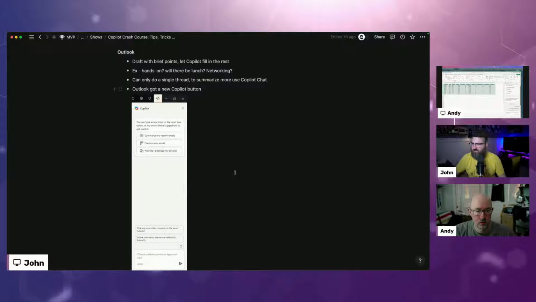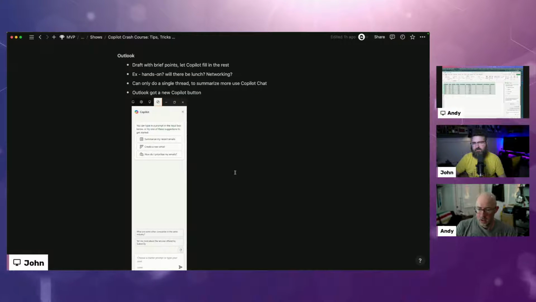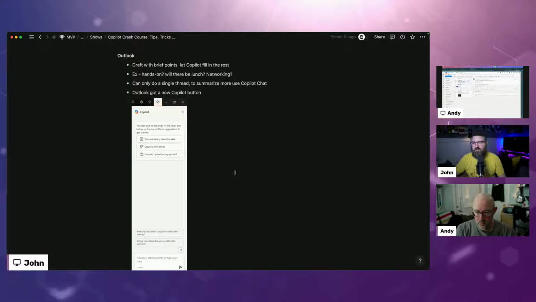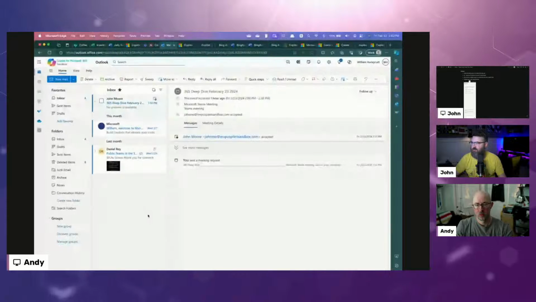You want to move on to Outlook, Andy? Yeah, let's move on to Outlook. This is something that we both use a lot more frequently because I get email like nobody's business. So you want to start out with that thread that you sent me about Jolly Roger Java? Yeah.